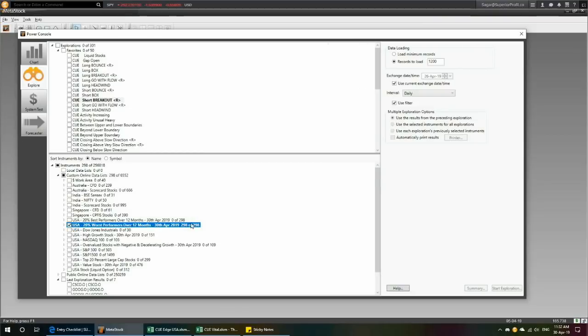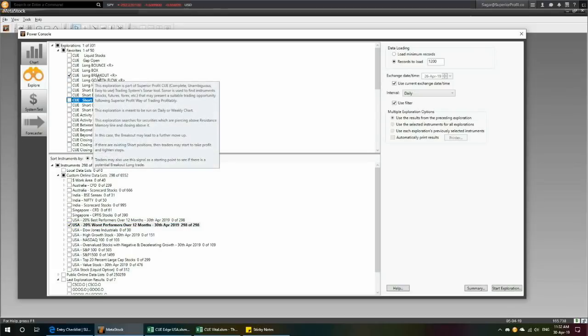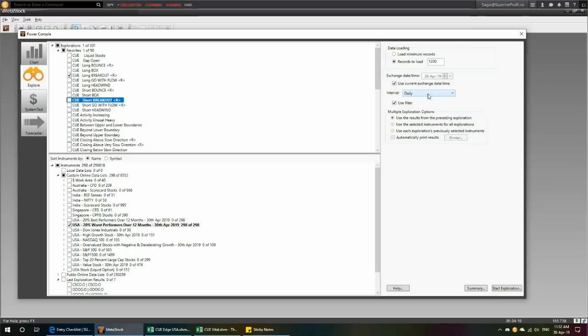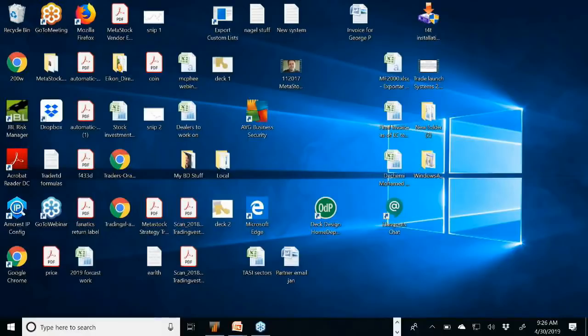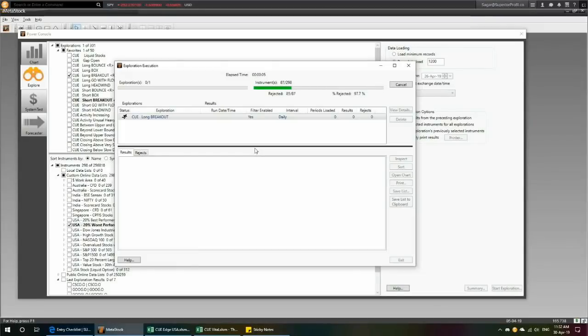I'm going to select this. It has 298 stocks, and let me look for long breakout opportunities using this sonar. I'm going to run it on daily interval using live data. I don't store any data on my computer, though you are able to do that if you choose to do so. Then the sonar will run even faster. However, the speed is good enough for us, at least for me.